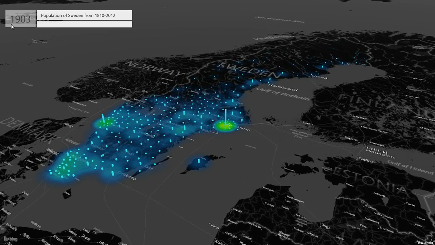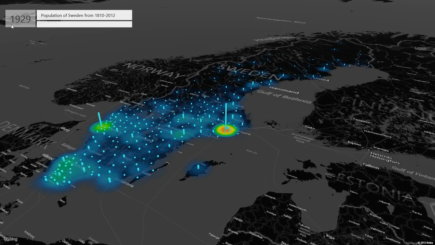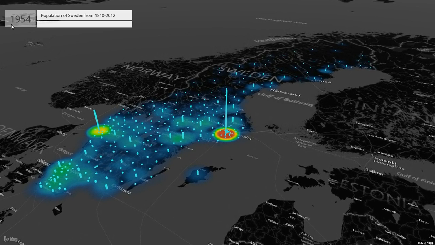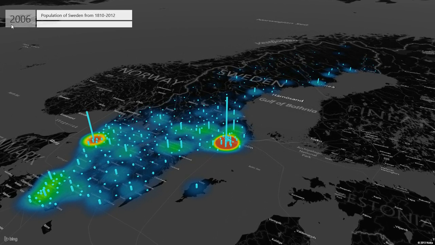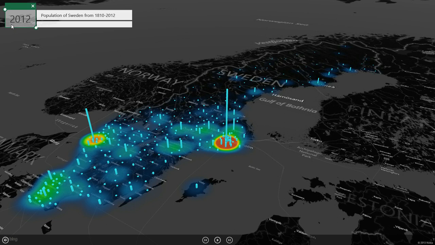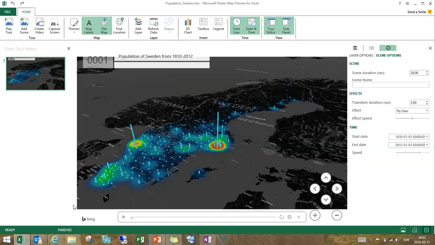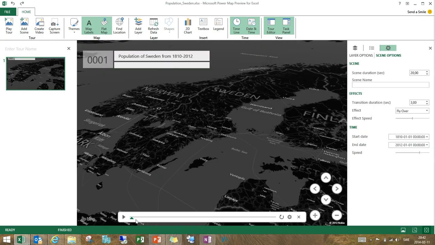And we see the population in Gothenburg and Stockholm picking up. And in the 1960s, we see something interesting in Stockholm. Suddenly, it drops. The population drops. But what happens around Stockholm is that the suburbs are booming with people moving out of the central town and then moving out. So essentially, that was what happened in Stockholm. It's called Miljonprogrammet, the million program. Essentially, the government built a million places to live, or a million flats or apartments, I should say.